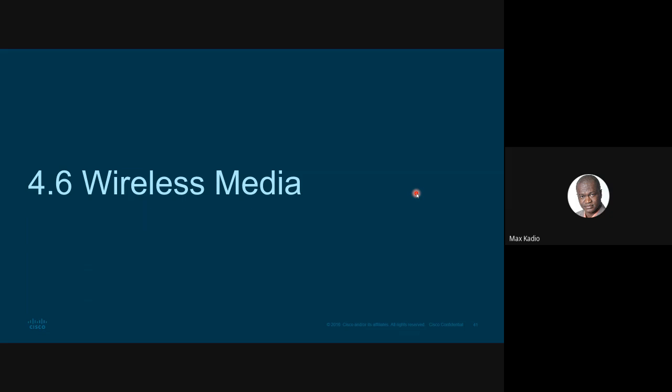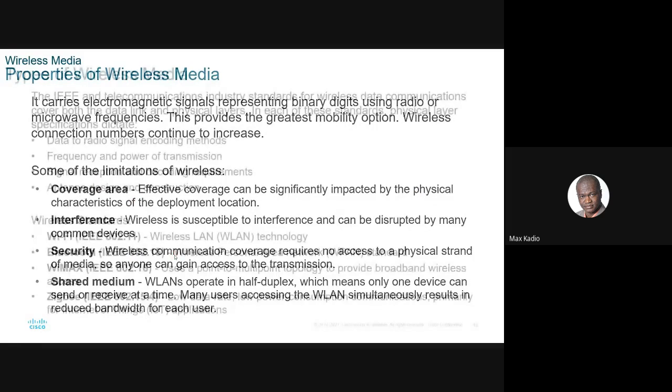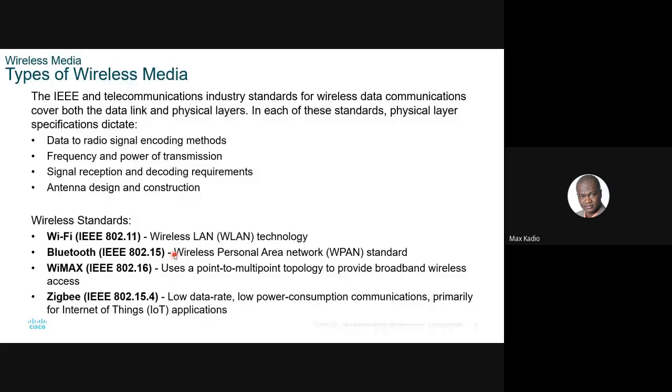Now we have the wireless. Wireless here, we're going to give you some examples. No need to memorize. Wireless and the coverage, it's not difficult. What is the most important is to know these four, especially the first one.